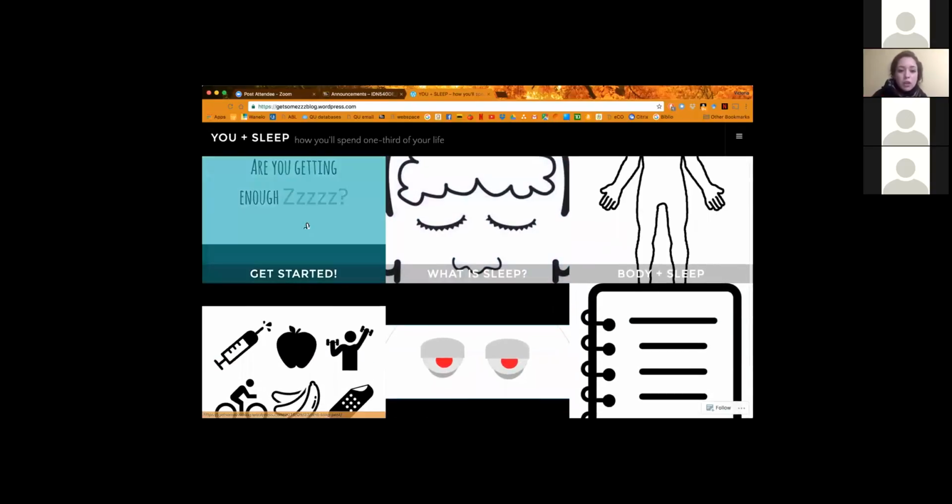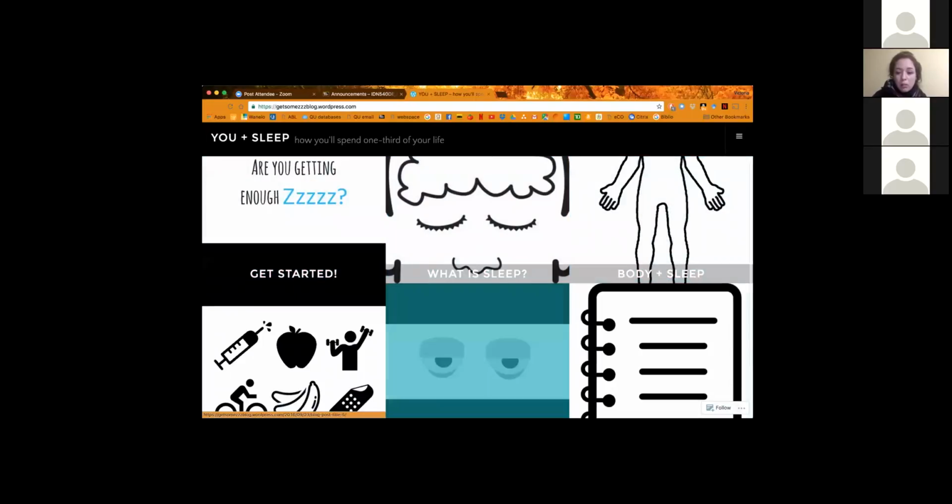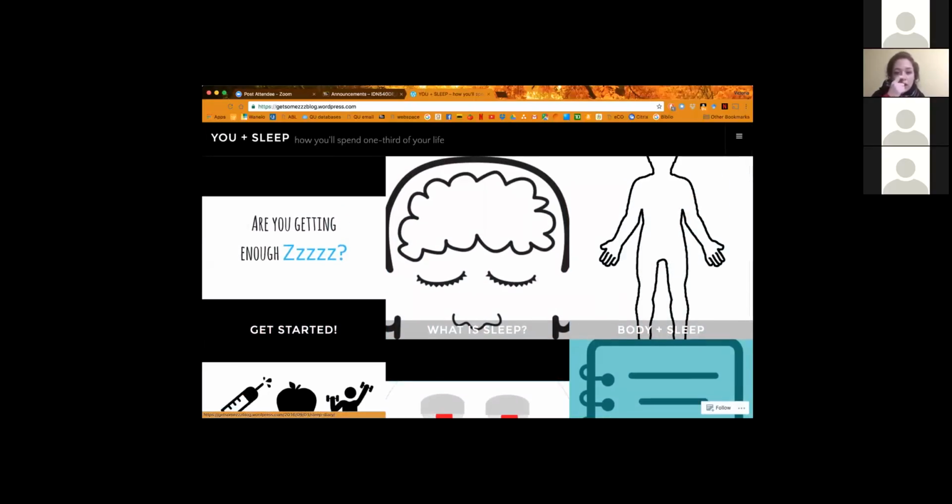So this is the main site. It's literally just these 6 blocks. Going with the idea that I really want to be able to segment the material and make sure that sleep itself, the topic, is not just handled as one big thing because there's a lot of parts involved in it. So that's why I decided to break things up like this.